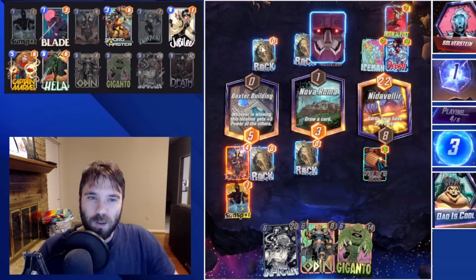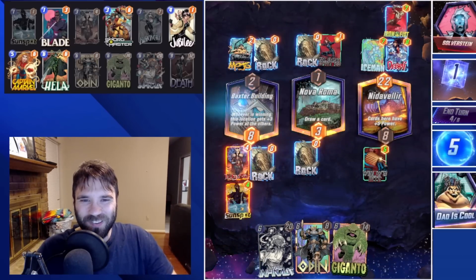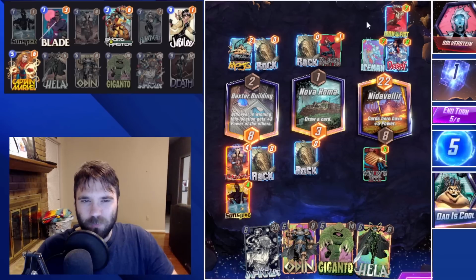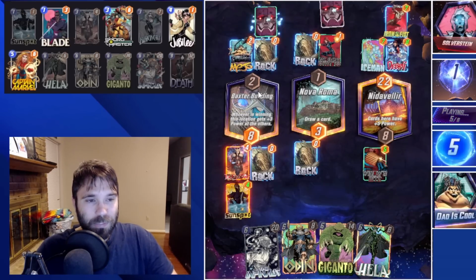Oh, so no, it's not a straight Debris deck. It's something different entirely. It runs an Iceman and an Iron Fist into a Mojo. Maybe this is the one that runs... I don't know. It wouldn't make sense to run Killmonger because that's going to clear up this lane and they're not going to be able to lean in on that. I don't know. We'll see.